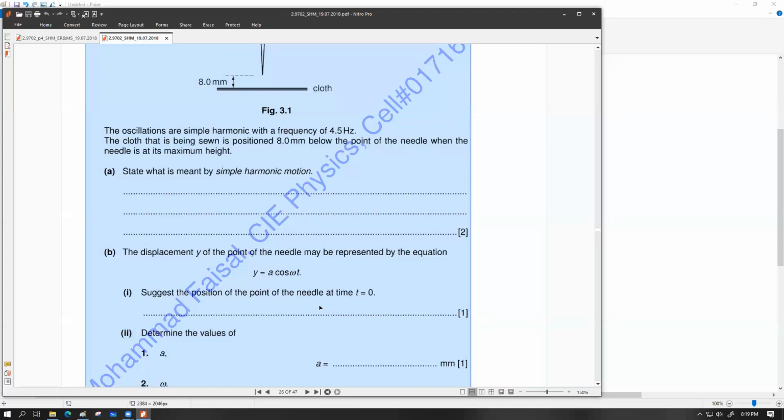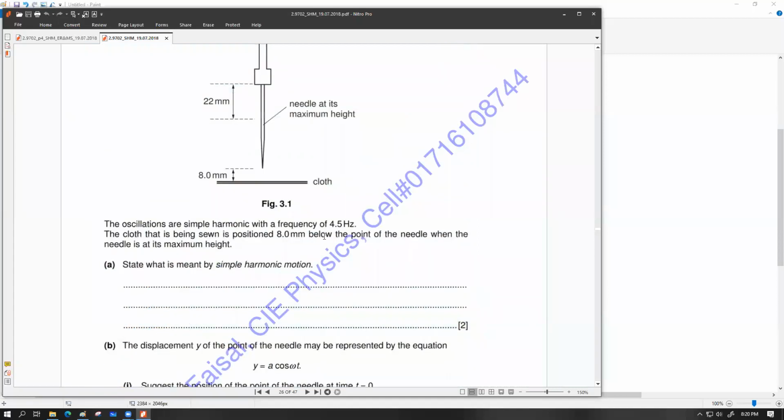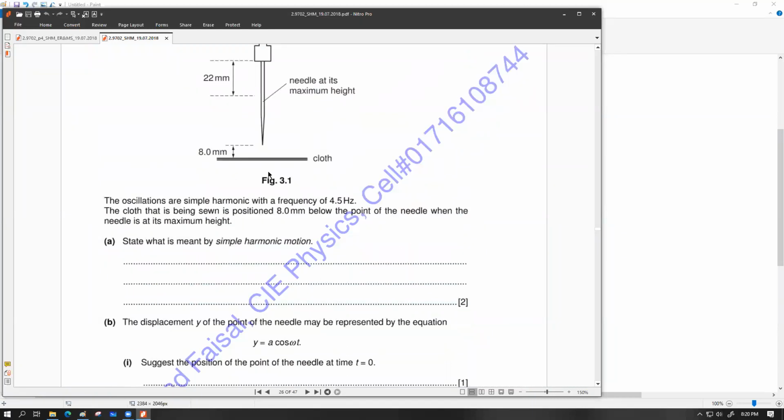They didn't ask you for any value for displacement or distance. They are asking you to suggest a position. Writing A, does that give you information about position? A, 8 what? 8 millimeter. So A is above the equilibrium, in its maximum position. You could have said 8 millimeter above the cloth, or you could have also said 14 millimeter below the cloth. Either of them could work.